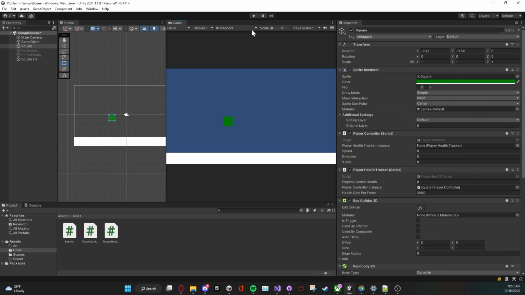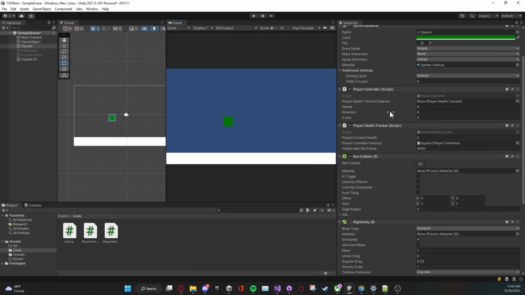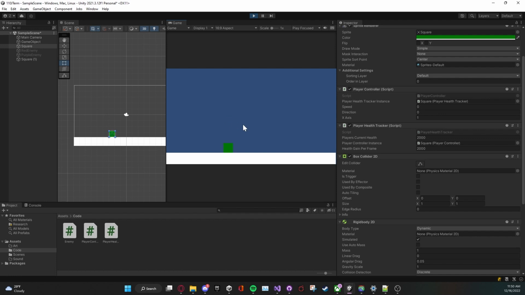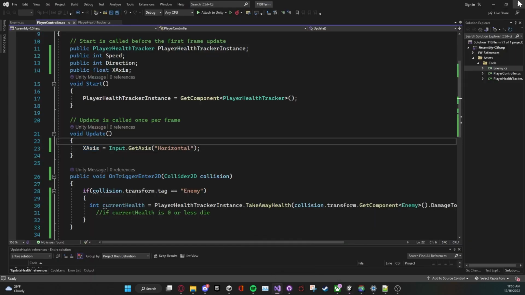So let's go back over to Unity and let's check that out real quick, because we should be able to see that immediately. I'm going to go ahead and hit play. We know that that code's in our player controller. And as I hold down D, it goes up to 1. As I hold down A, it goes down to negative 1, right? So now there's a couple things we need to do with this. I'm going to pause the video for a second and find a sprite for us.